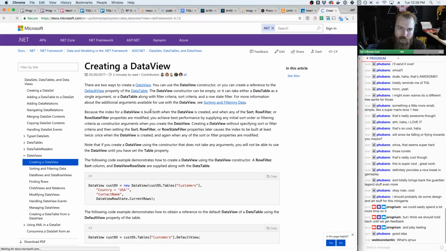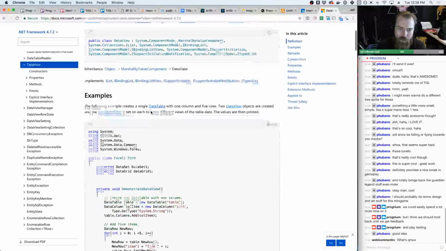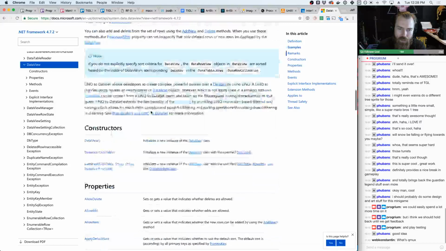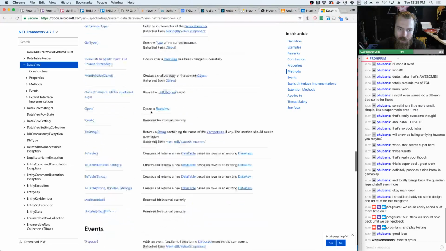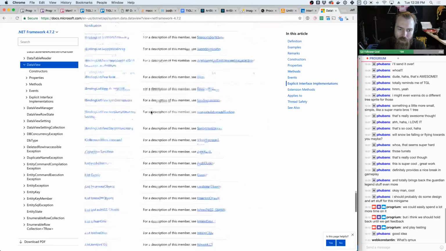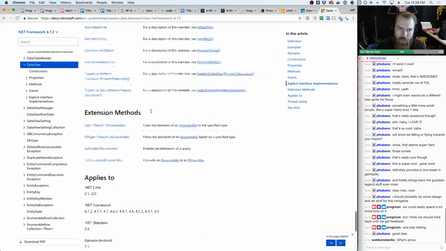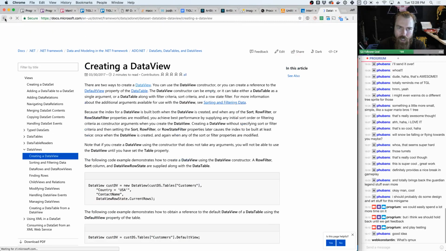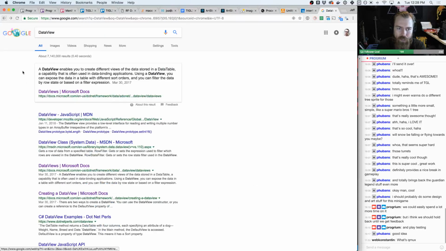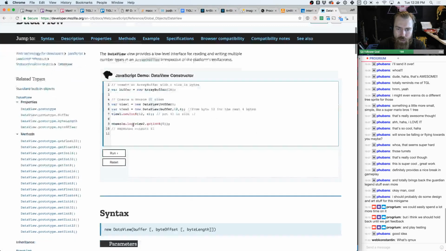I just want the API. Where are the methods that I was just hearing about? This is a .NET data view. What am I doing? Here we go.